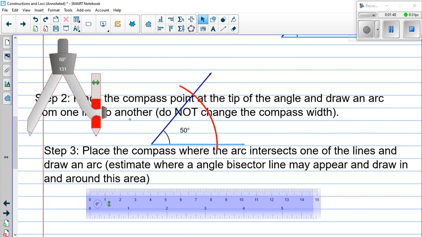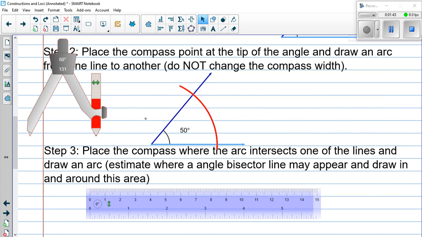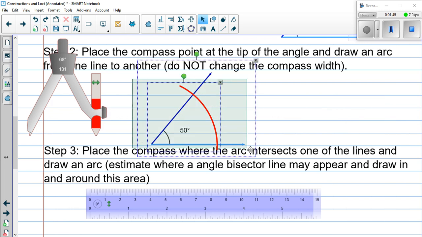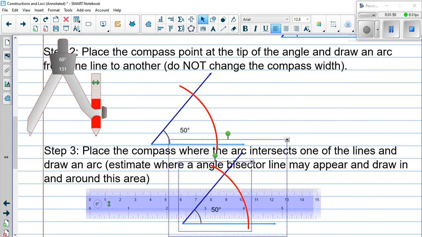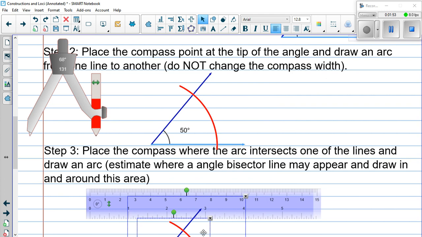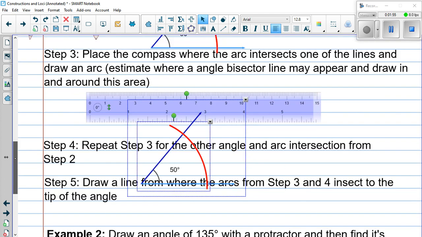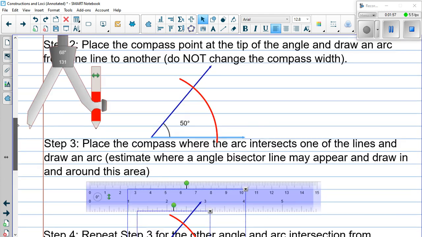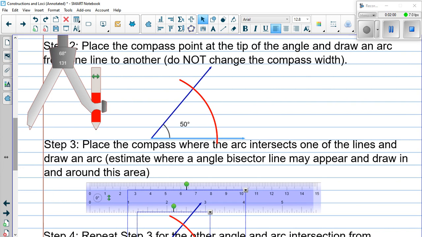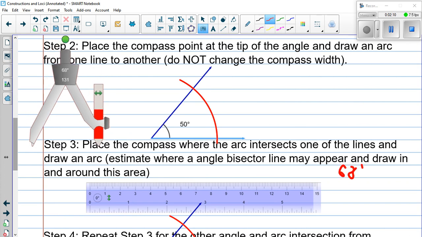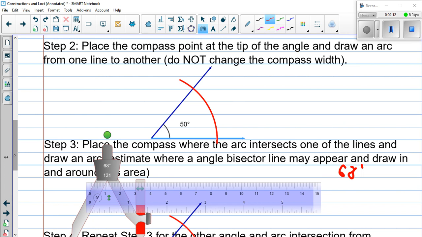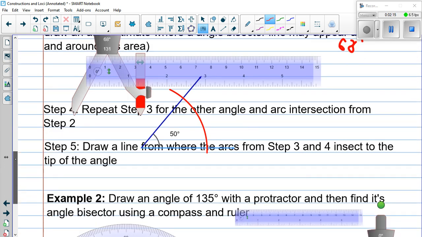Oops, sorry. I'm going to save myself a little bit of time, and let's just copy this so we can take it down below. Okay. So, looking down, our step 3 now, and we still need our compass, because notice that last part there. Do not change the compass width. So I'm going to make a note of mine, because mine actually have measurements on them. So mine says 68 degrees. So that's just for my own benefit, just in case I happen to change it on you guys.